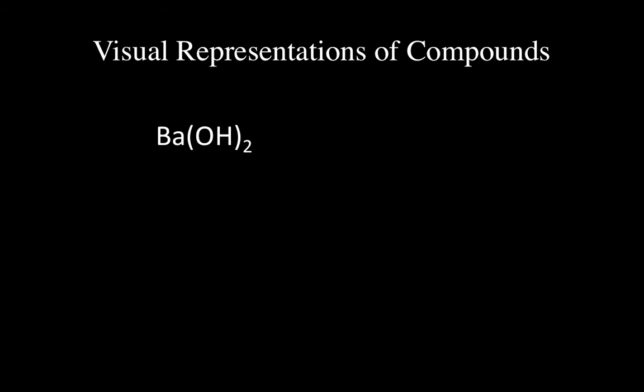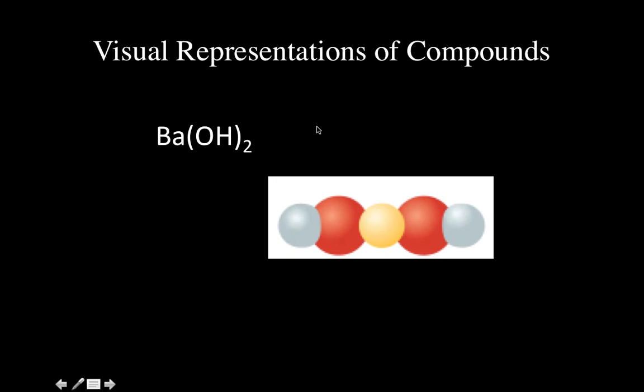Now we're looking at an ionic compound. It won't be exactly like this, but for this course, this is a reasonable way to represent it. It's saying that we have 1 barium and we have 2 hydroxides. But each hydroxide is an oxygen bonded to a hydrogen. So that 2 actually applies to everything in the bracket. So 2 oxygens, 2 hydrogens look something like this. So here's our barium. Here's an oxygen, hydrogen, and on this side, another oxygen, hydrogen.